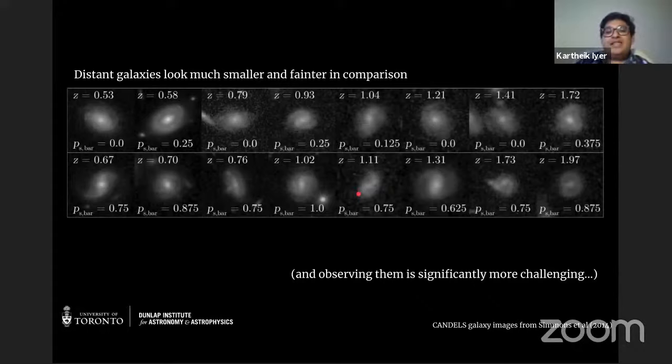But what we are doing is we are studying the single blob at multiple wavelengths and using that to construct an SED and using that SED to figure out its physical properties. So even if this were just a point source, we would still be able to do all the things that I talked about so far. All we need to do is get how bright it is at different wavelengths.